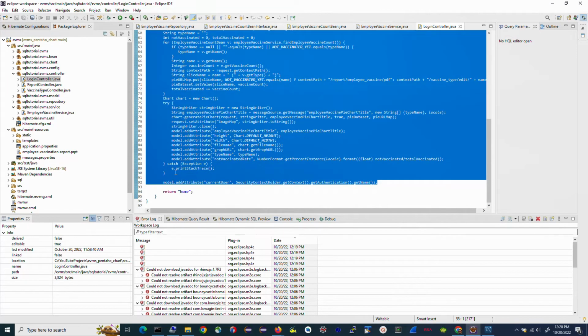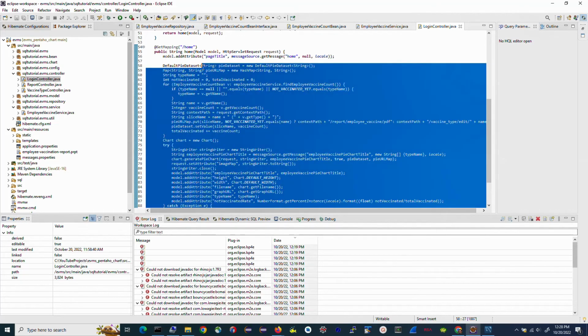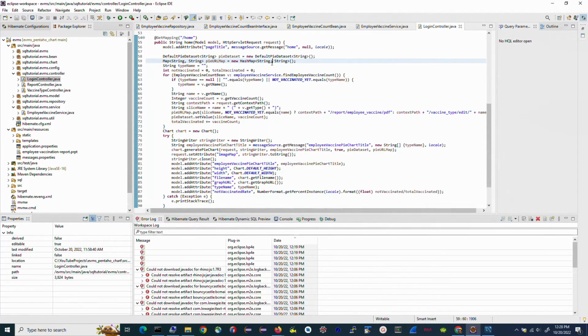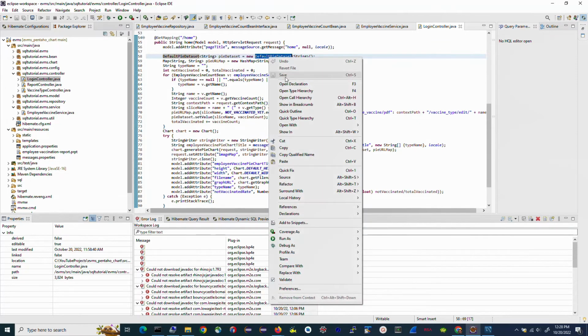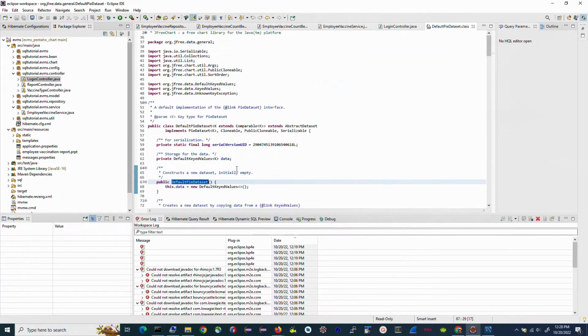So now, as you can see, there's a whole bunch of code that I added. In this code, it is first creating a default pie dataset, which is a class that is part of JFreeChart. As you can see, this is part of JFreeChart right here.